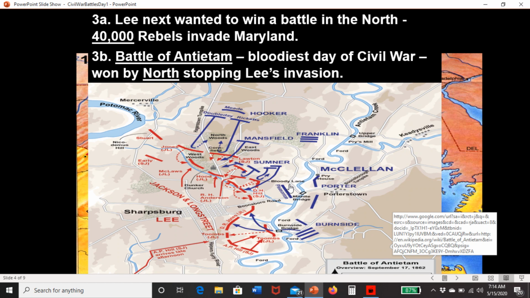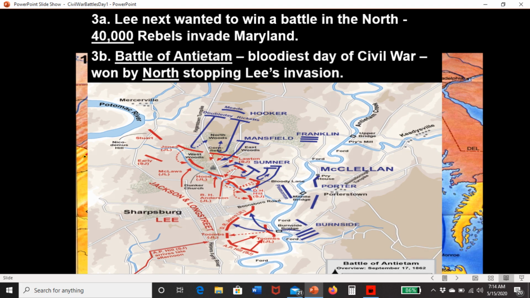And then the last one takes place at Burnside Bridge, at which it takes the Union roughly 3 attempts before they're able to successfully take over the bridge. By doing so, they are going to really force Mr. Lee and his troops to fall back, and eventually get back to safety in Virginia. This is the bloodiest day of the Civil War. There is roughly 23,000 individuals that were killed, wounded, or taken prisoner of war.